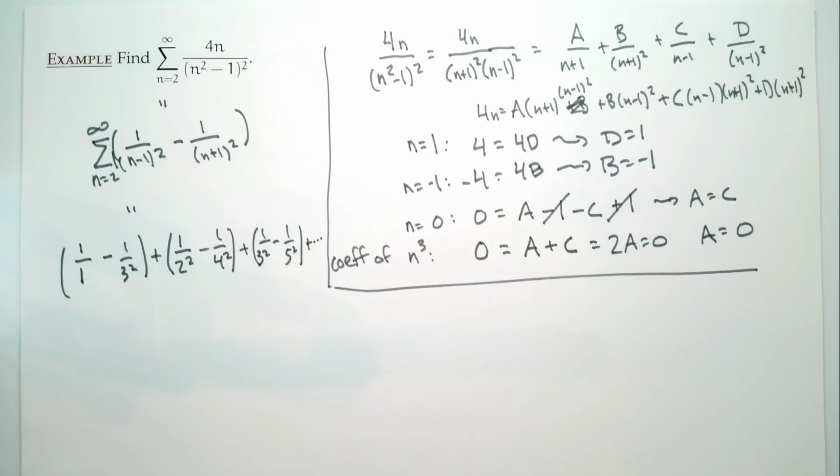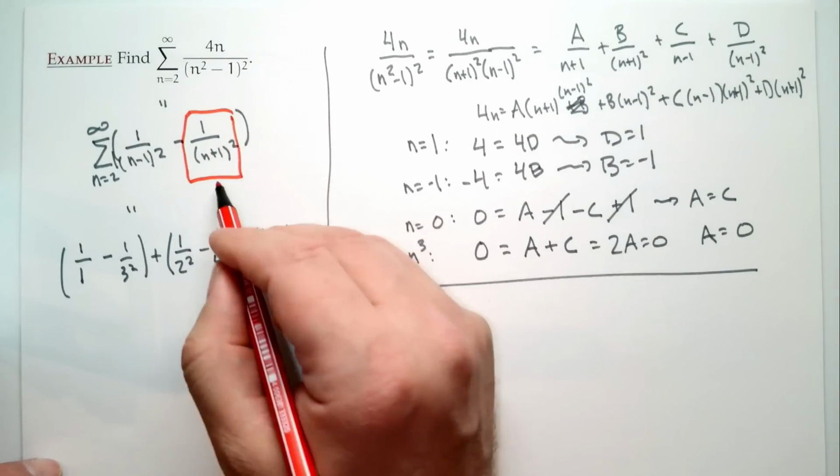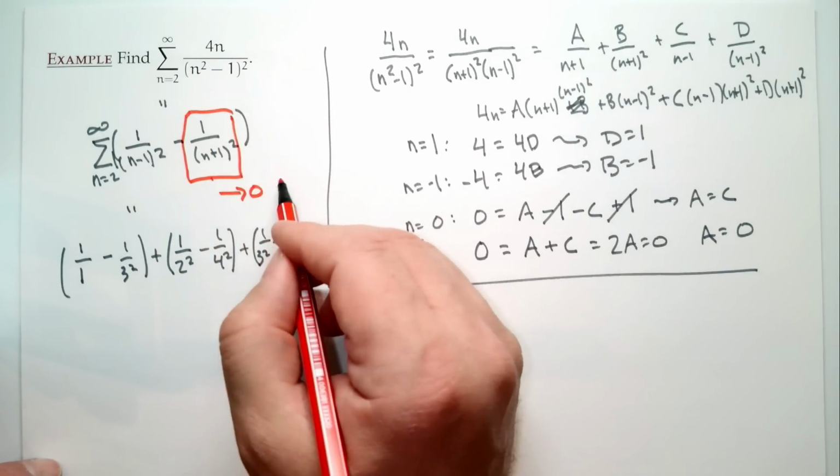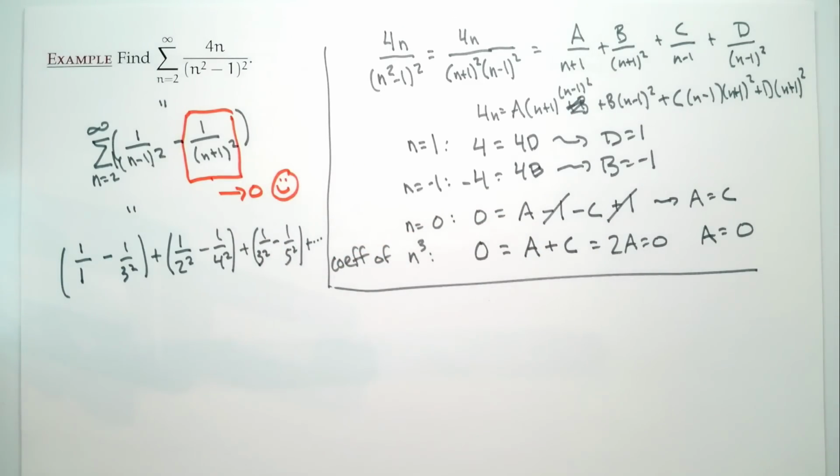Now, there's a couple things we should note. When you're looking at a telescoping sum, one of the things you can ask is, what's happening to this piece? If this goes to 0, then it's pretty easy to figure out what happens, because everything will cancel off. The terms on the end are getting smaller and smaller, so you just have to figure out what at the start doesn't cancel. So in this case, we're in our happy situation. We'll see a problem where it doesn't go to 0.